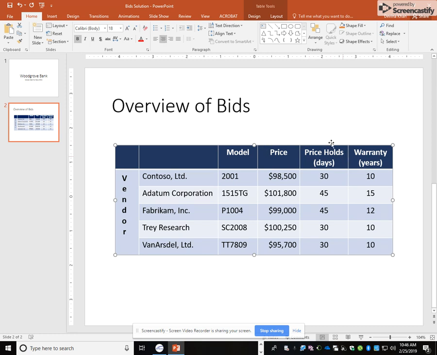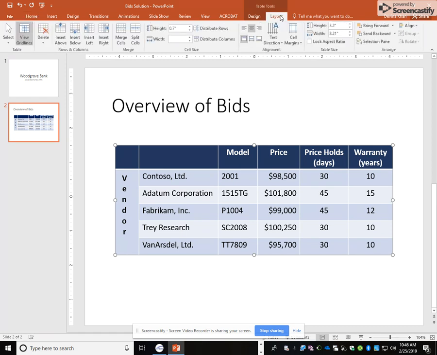Step number 13, click the Table Tools Layout tab. And then click the Align Bottom button in the alignment group. So if you look here, there's a center, but then there's an align top, center vertically, and align bottom. Okay, align bottom. So we're going to go ahead and click the Align Bottom button here, and our text actually moved down to the bottom of the cell. So this is what we wanted to do.